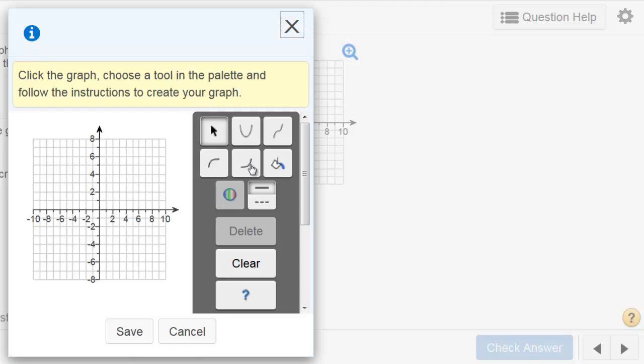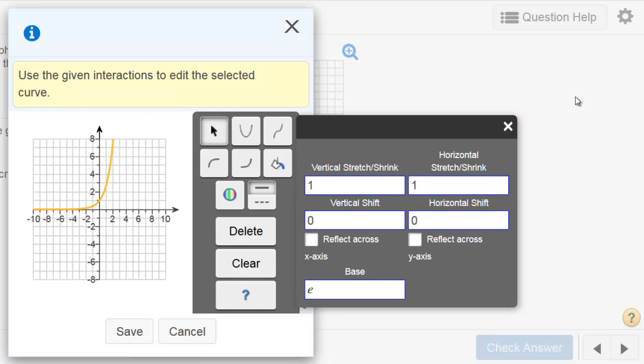Let's sketch the graph. Once again, I'm going to choose the exponential tool. Click the graph anywhere. Now, no sliders here. The base is the default e, and now we don't have to change it because we're actually graphing f of x equals e raised to a power. So we'll leave that alone. There are two transformations. First, we're considering a horizontal shift, and the horizontal shift is 3 units to the right, so that'll be positive 3. Watch the graph and notice when I click away from this field, it should move the graph 3 units to the right. Here goes. There.